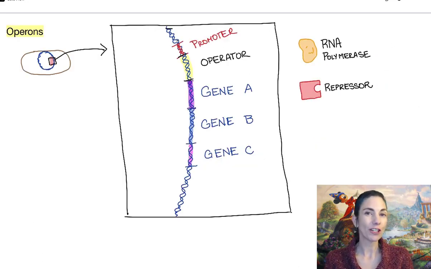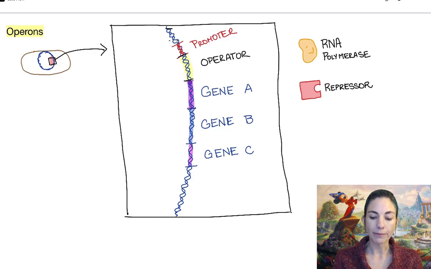So here I have an enlargement of an operon. This operon has only 3 genes with it. So we have hypothetical gene A, gene B, and gene C. And we presume that all of these genes would need to be expressed in order for the cell to achieve some outcome. Notice that preceding these genes, which are all located one right after another, is something called an operator. And then in front of that is something called a promoter. And these are just other regions of DNA. The operon is all of these put together. So this represents a single operon.